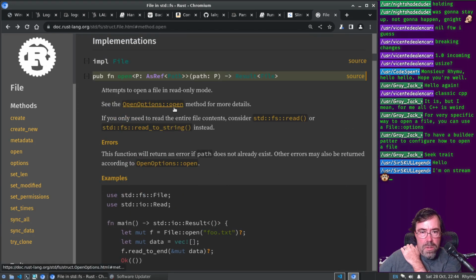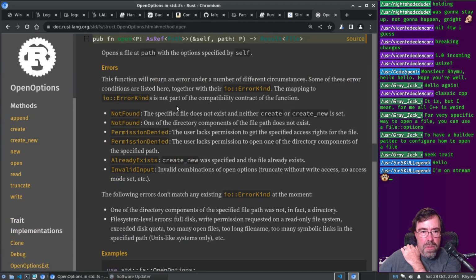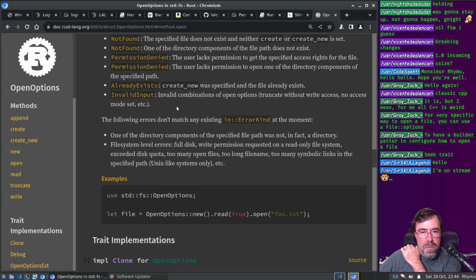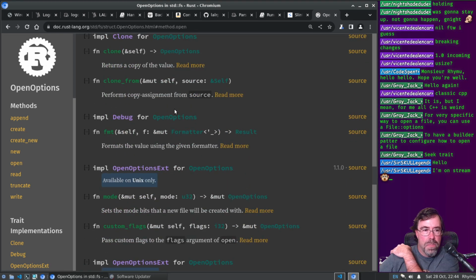We don't know. In read-only mode, that's fine. What are those read options? Or open options? I'm not appending or creating or truncating or any of that stuff, so I think the default's fine, right?